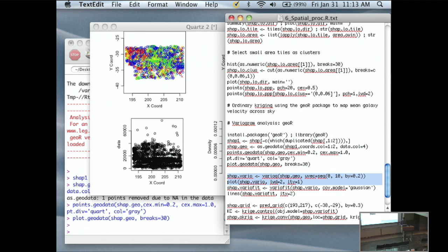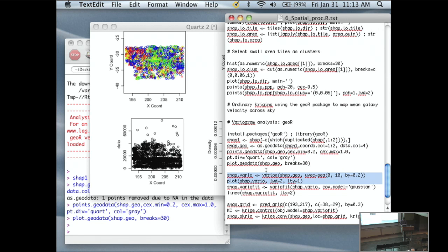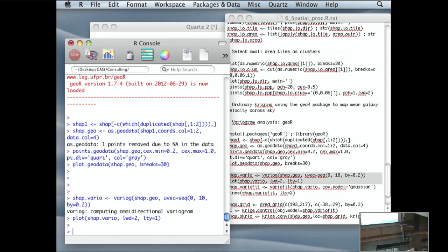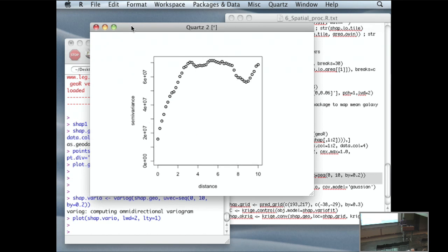The last time I tried this, it failed. Let me see in this package if I can get it done. This is a variogram analysis, making a plot that we don't see much, but they talk about a lot in geostatistics. This is the small scale noise, called the nugget effect, and this is the range as a function of distance in, I guess, degrees.